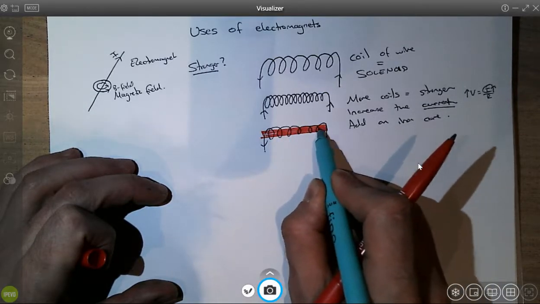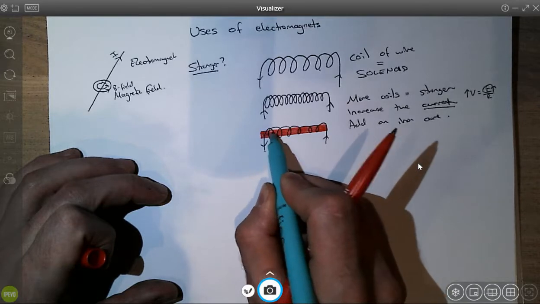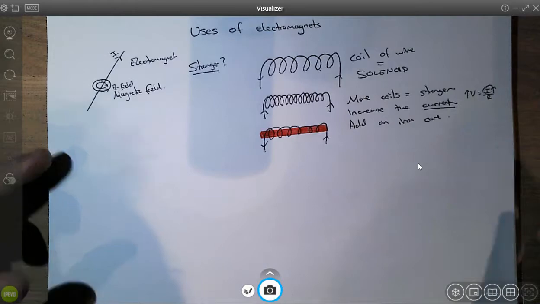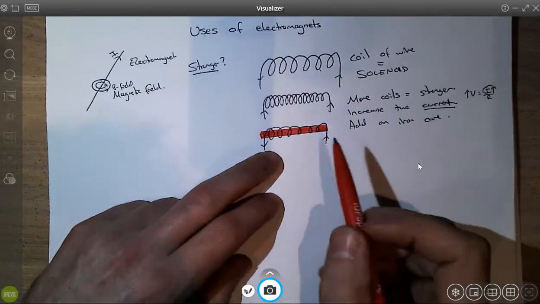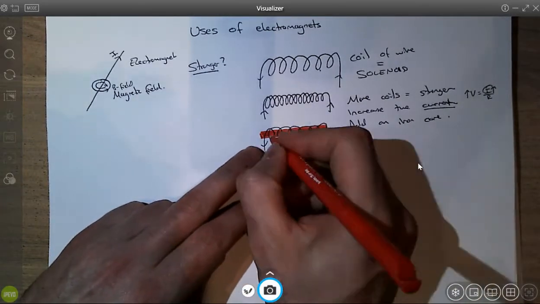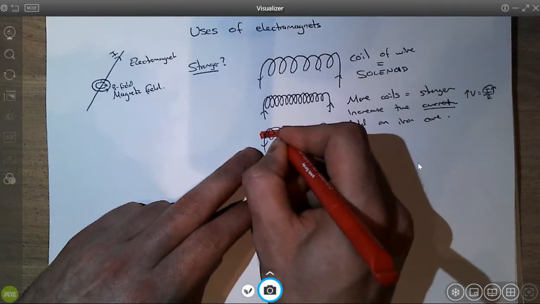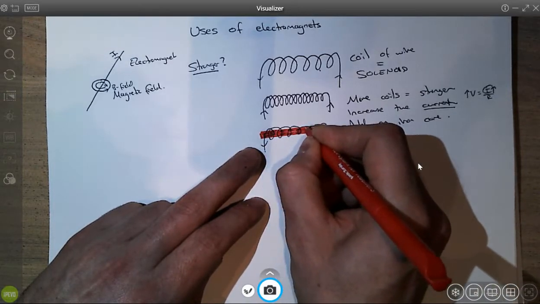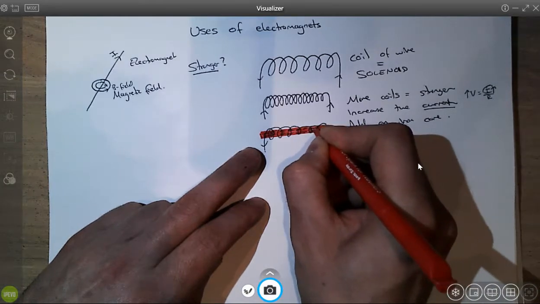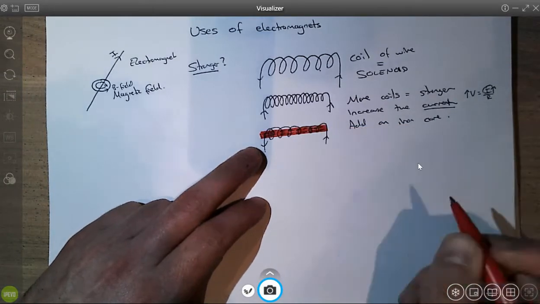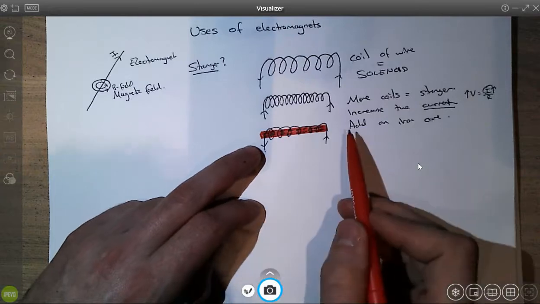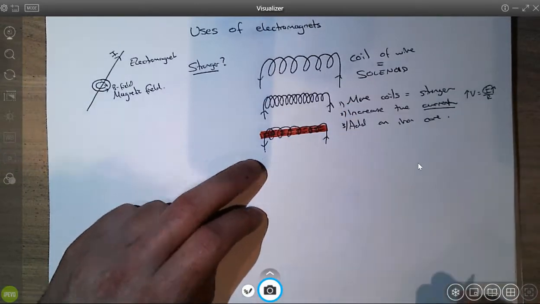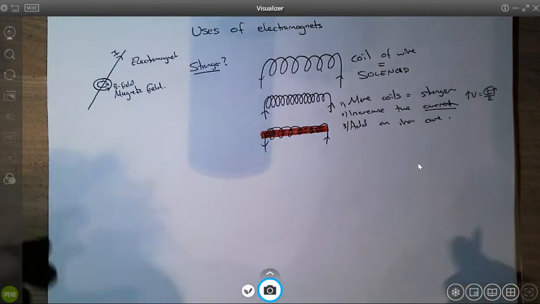Because iron itself can be ferromagnetic, or it can certainly be very easily induced to turn into a magnet, this amplifies the strength of the field. As all the little domains inside the iron line up, they add together and reinforce, because of course the magnetic field is a vector, and they amplify that magnetic field. So these are the three things that we need to know about to increase the strength of the field.